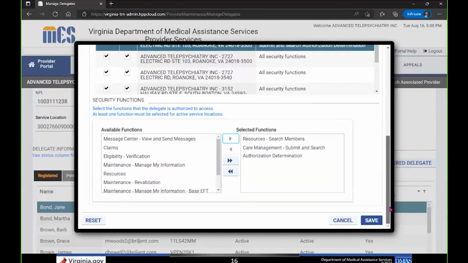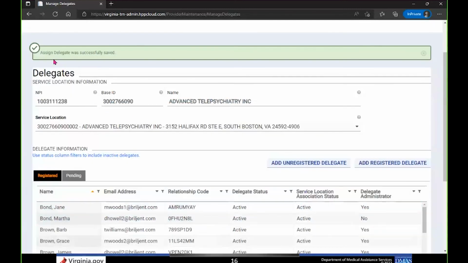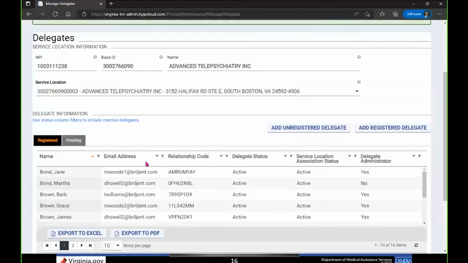I'm going to scroll back down to the bottom and click Save. Now I see again the ribbon at the top of the page that says Assigned Delegate was successfully saved. So Jane in this delegate information table is still in an active status working on behalf of my provider. She is a delegate administrator, but she's not a delegate administrator at the first service location.